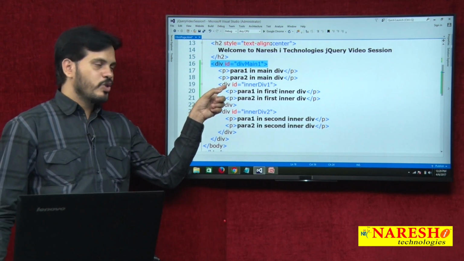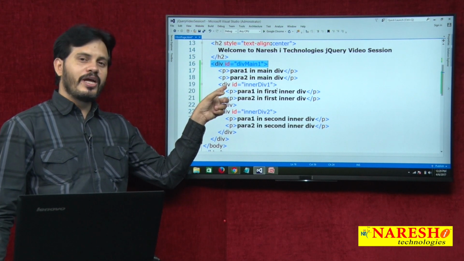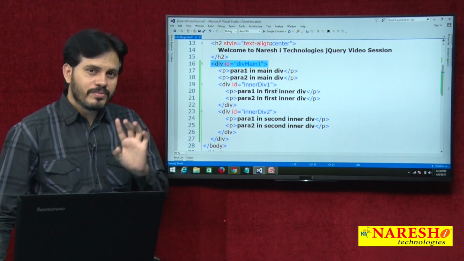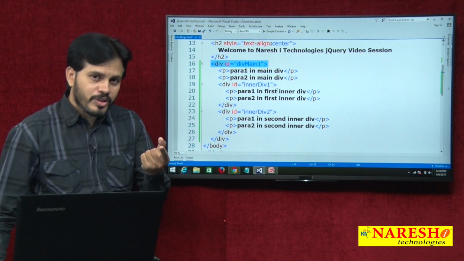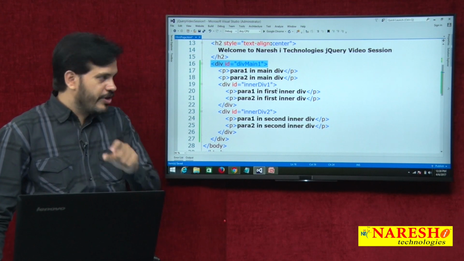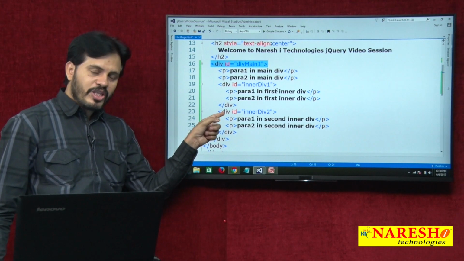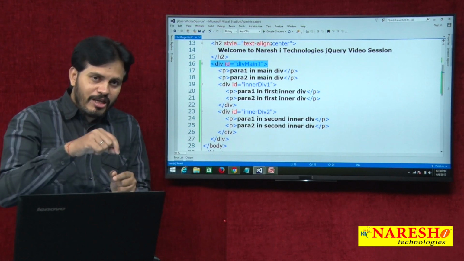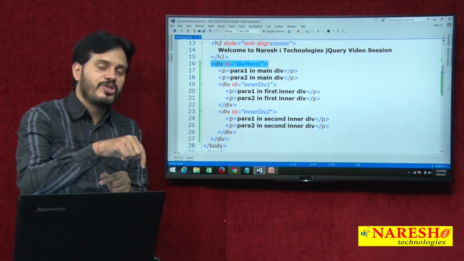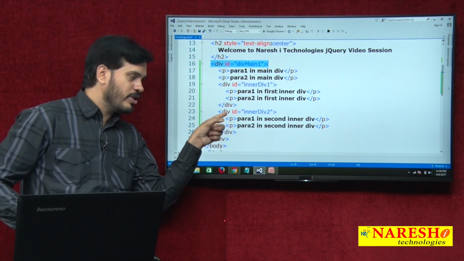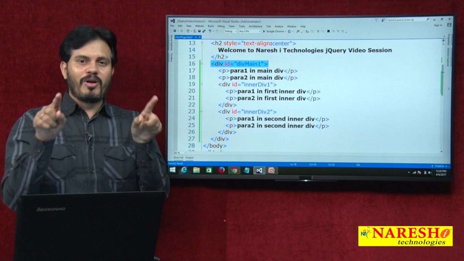Again in the set of matched elements, going to the second div. Who are its children? These 2 are children, and these 2 also get the CSS border. Now the third div, for this also it is going to look for children, for each element in the set of matched elements, point to be noted. So these 2 paragraph children of this div are also selected, and the border is applied.